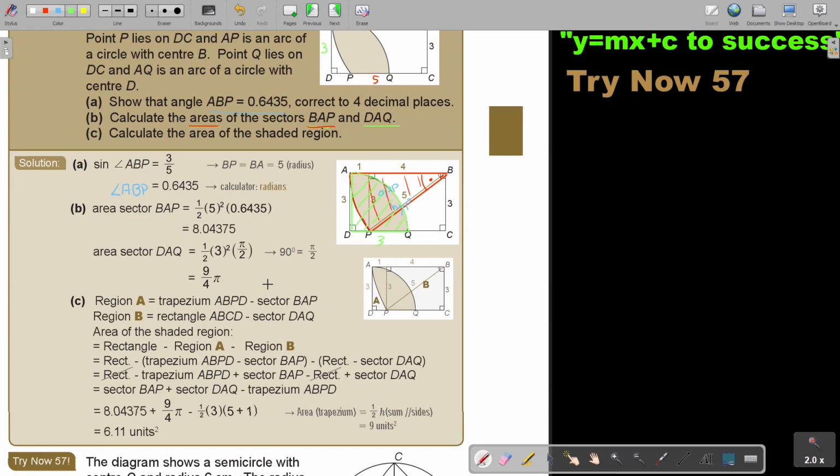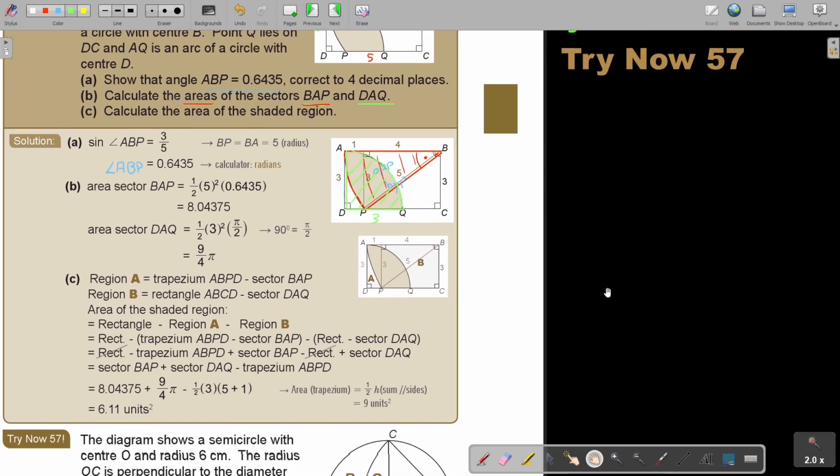Okay. But it's not necessary, it's just more accurate. Now, calculate the area of the shaded region. Now, that was quite challenging to see that. So I was trying to help you with the picture. Now, I'm first going to get the area of this unshaded, and then I'm going to get the area of that unshaded B, and then I'm going to end up with that.